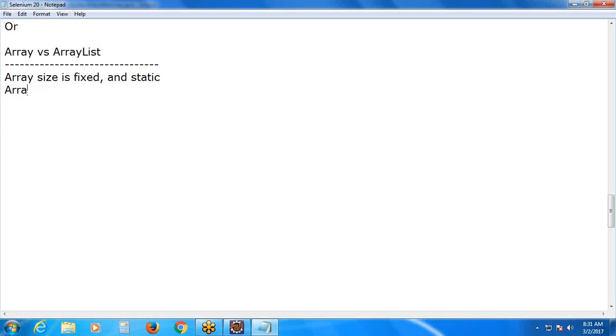Next, ArrayList is dynamic. And one more thing, Vijaya, the array index. Array index is system defined. Suppose the index starts from 0: first item 0, second item 1, third item 2, like that. Suppose I don't want 0, 1, 2, we can't change it. That is predefined.